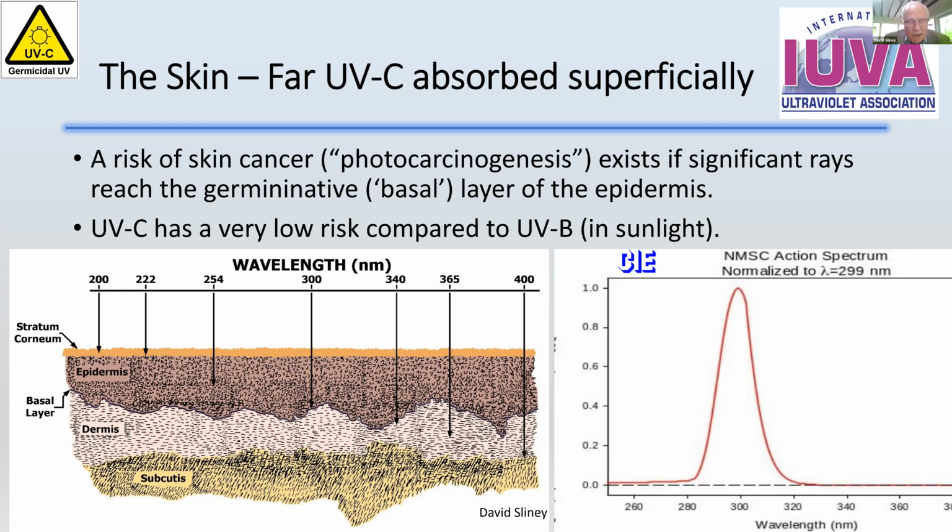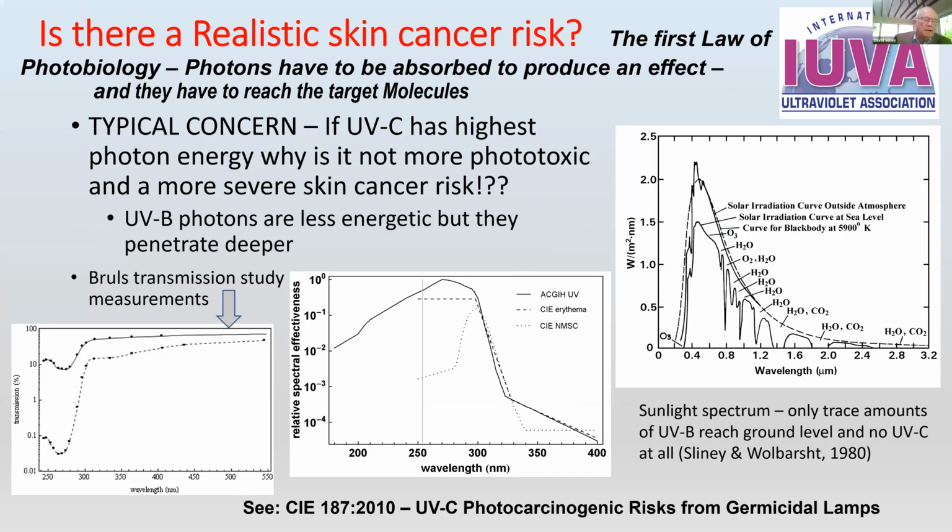Now, this is a bit complex, but I just want to point out that there have been some very good quantitative studies of this whole issue of skin cancer and risk from UV. We see in the far left panel the studies performed by Bruls in Utrecht in the Netherlands several decades ago that show very clearly that as you get into the UVC, very little gets through to the most superficial cells of the epidermis that are soon going to die and become part of the stratum corneum, and less than 0.1% is reaching the basal layer. By comparison, at 300 nanometers, something like 20% reaches the basal layer.